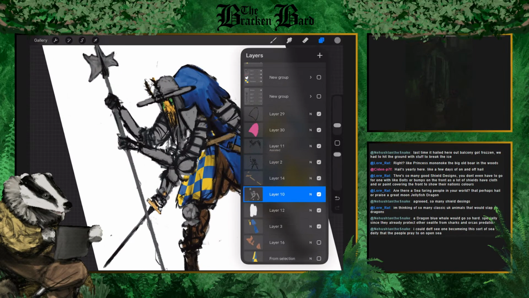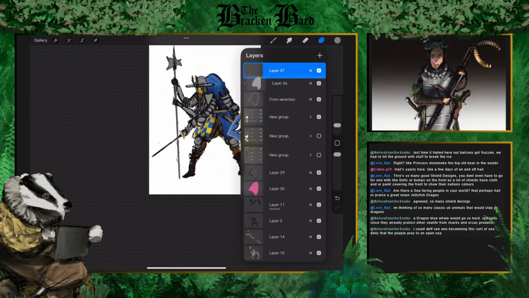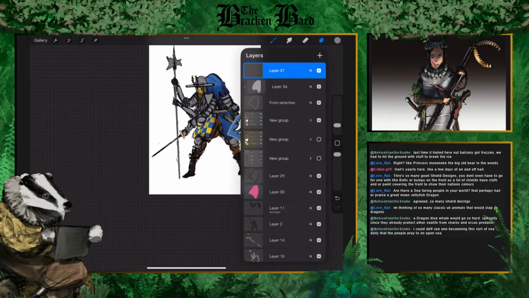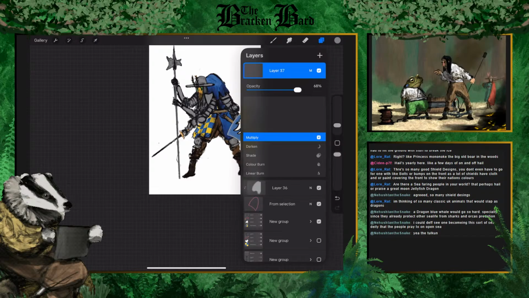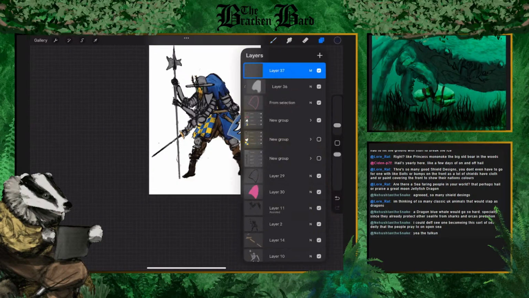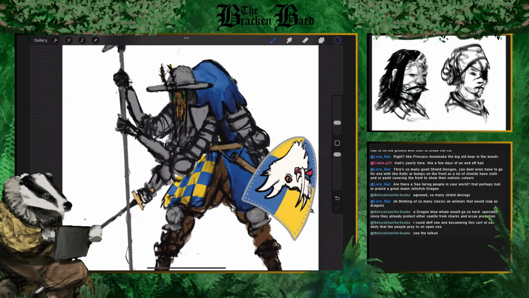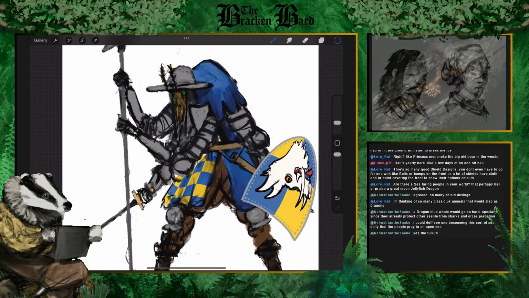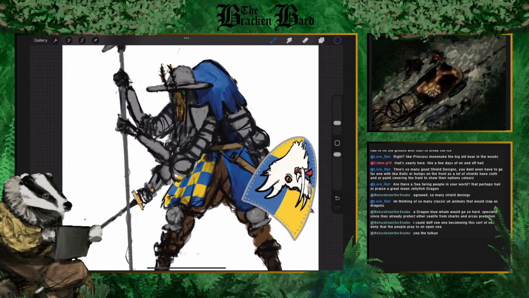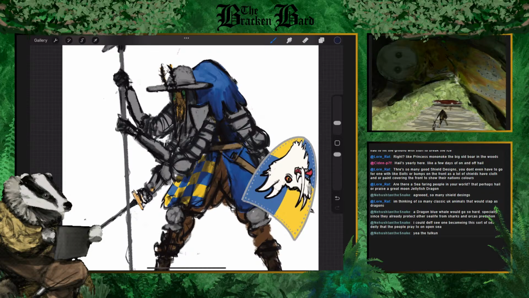Okay, I'm liking this guy. He's looking pretty cool. What we need to do is do a bit of shadow on him, so we can start to see where everything is. It's a bit confusing trying to identify what is what.